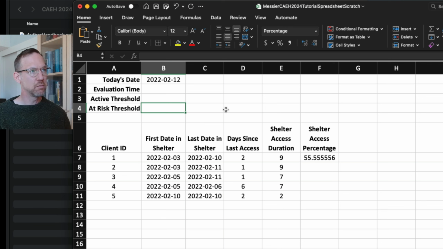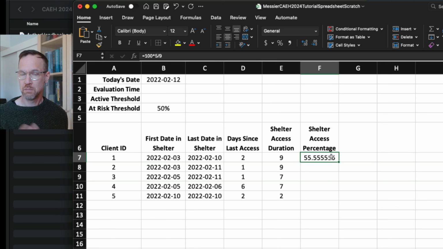We can then propose a threshold where we identify people at elevated risk. In the presentation, I chose, kind of arbitrarily, a threshold of 50%. And so client number 1 is above 50%, and we would say that this means client number 1 is at elevated risk. However, we don't want to do this calculation manually. We want the spreadsheet to do the work for us. And so rather than manually counting the number of times client number 1 shows up in the data, I want to do that automatically.